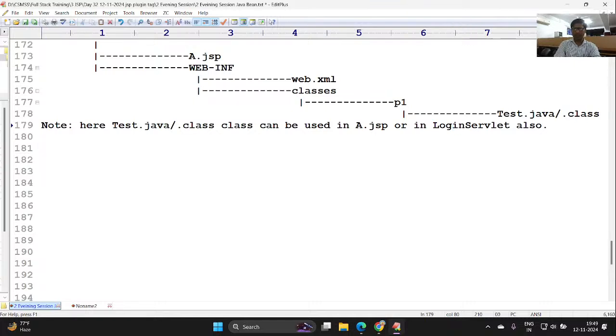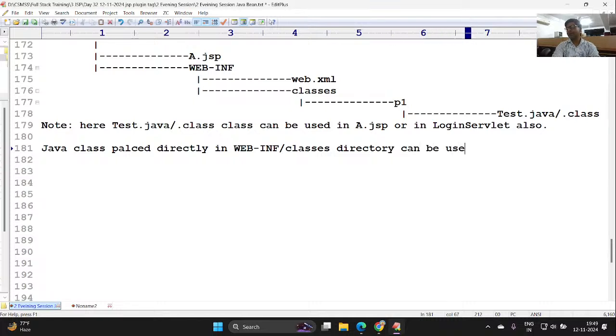So let me add some other note points here. A Java class placed directly in WEB-INF/classes directory can be used in servlet programs, but cannot be directly used in JSP programs.